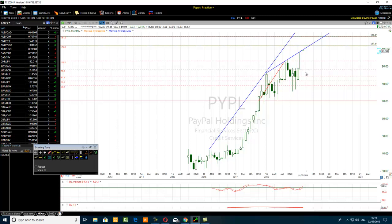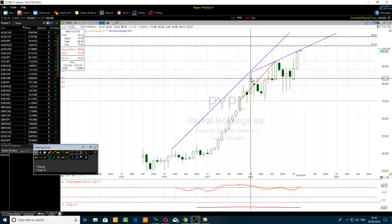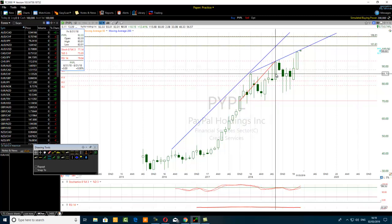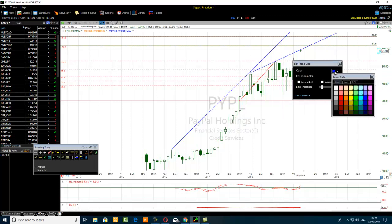So, generally speaking, we may say to traders, prior to bullish signal above 101, and prior to bearish signal below that level. Right now, if one connects, you see how I draw literally the high of the month of January 2018 and the high of the month of August 2018, you connect those 2 points, you have that trend line. It's a very important trend line for those that are trading PayPal stock.